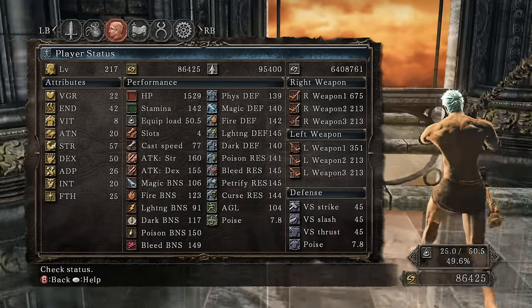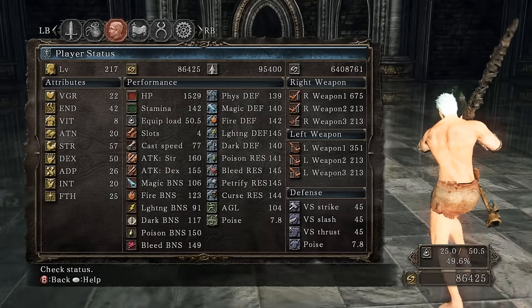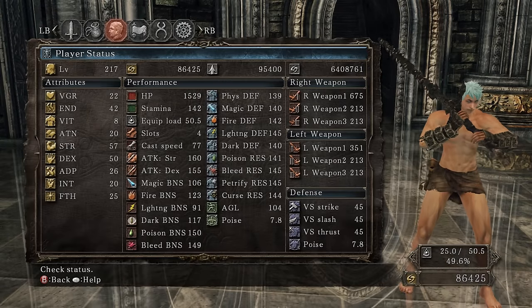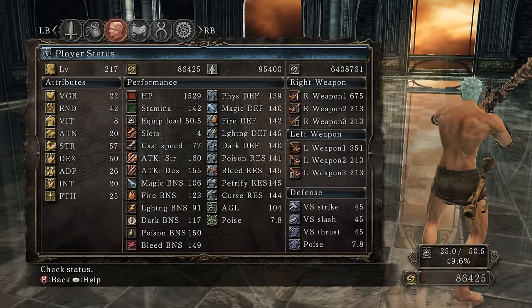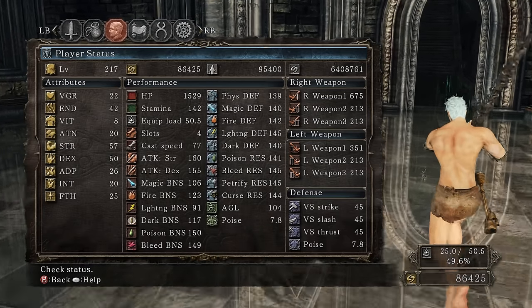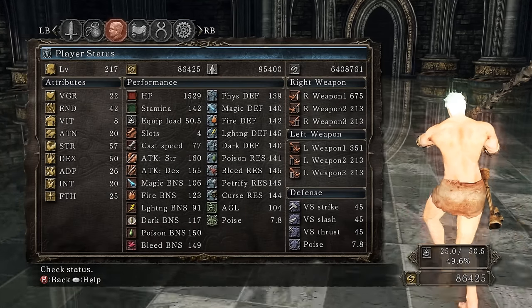I could have aimed for more damage if I leveled up Dex and Strength to like 60 or 70, and then Intelligence to like 40. But I would have had to farm Giant Lord a ton of times. Honestly, I didn't want to do that. This weapon was pretty strong as it is. Extra damage is honestly unnecessary, but if you want to maximize, you can farm for the extra souls to level it up. 217 is where I found my comfort zone, to be honest.